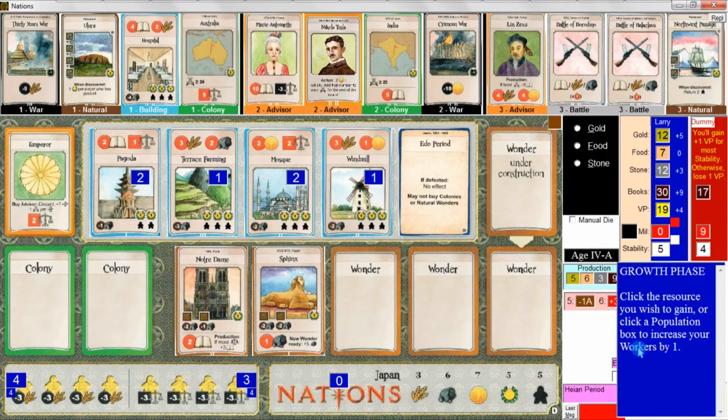Okay, growth phase for age 4. Well, can I afford a worker? I can't afford a stability worker, but I can probably afford a food worker. So I got production of 6. If I take a food worker, I'll have 9. That should be enough, I think. So I'm going to go ahead and take a food worker from the food track, the food population.